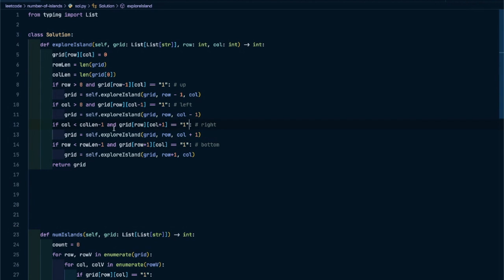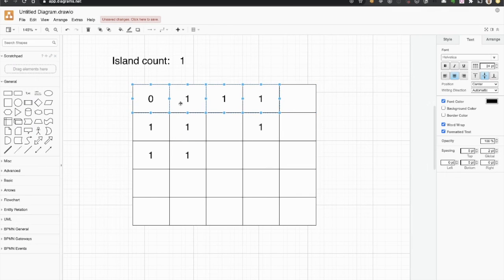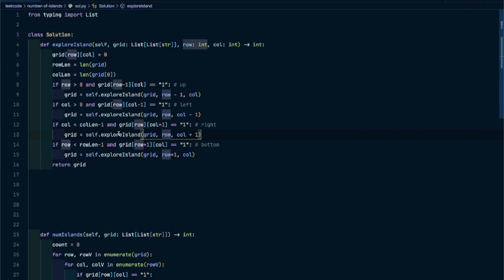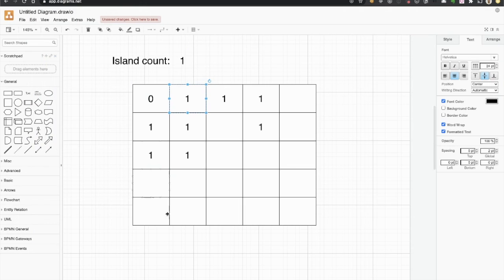So what we'll do here, we'll just go again and do explore island. We'll give it the original grid and the row that I'm currently at, and I'll just skip to another column because I'm checking on my right side. I was here, and I want to now check this guy. So as I'm pressing that, let's go back to explore island again. And now we have different indexes, 0 and 1. That means I'm right here.